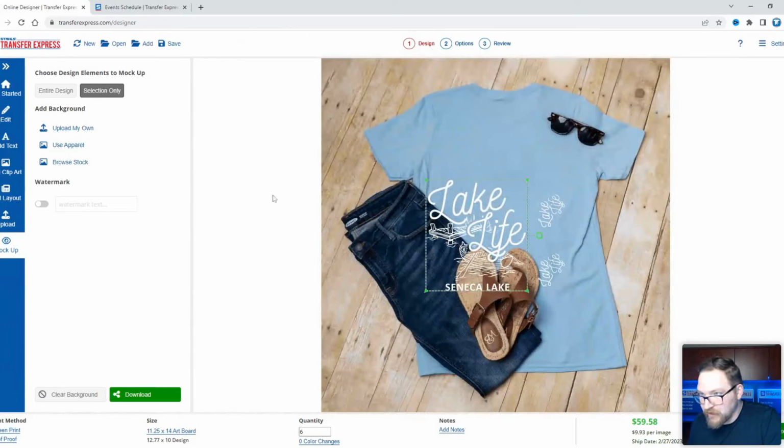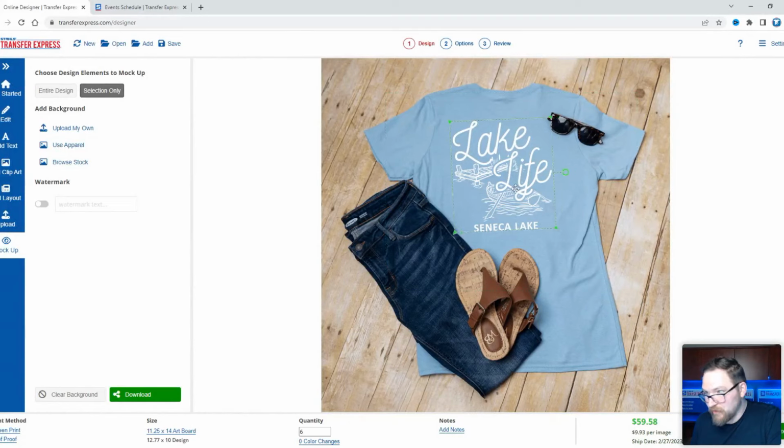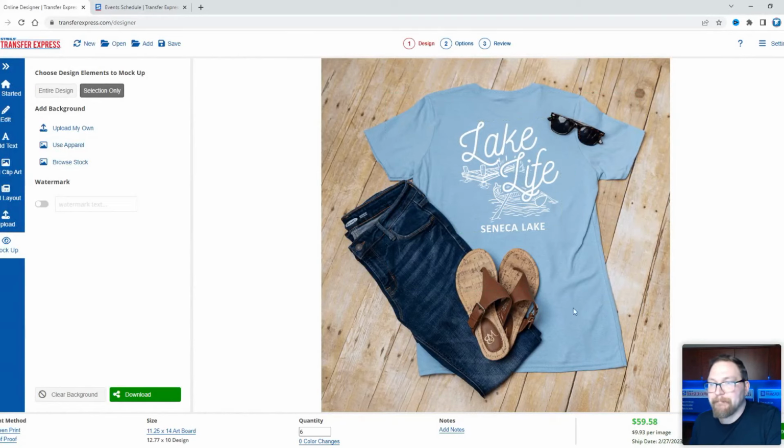So I'm just going to grab this one here again. I'm going to click on selection only. And here we go. There's Lake Life right there on the back of a baby blue t-shirt. Wow. Is that going to help you sell more apparel? That should help you sell more apparel. Yeah, Lake Life should still be showing here. I hope it didn't freeze on us. And so here, ready to go. We could download this right here. Bam.